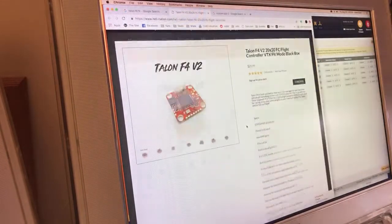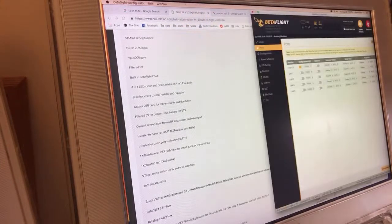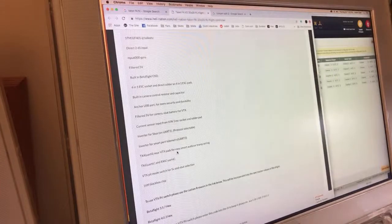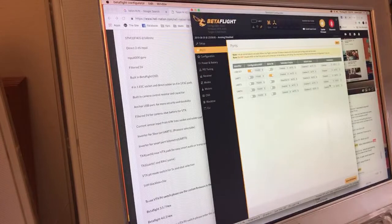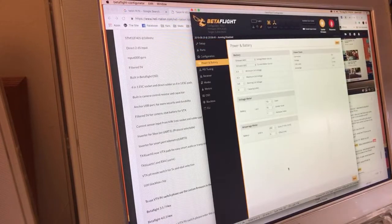All right, ports tab. Let's see. And I wired it the way that they wanted me to, so I can just refer to this. S-bus is on one. Telemetry is three. Smart port and tramp is on four. Not tramp. Smart audio is on UART four. And there we have it. That's the ports tab. If I just randomly put it to UARTs, you just trial and error that. But don't do that. Do what they tell you to, and then you'll always be able to look back at that if you lose your flash.